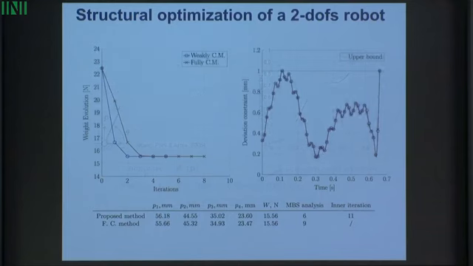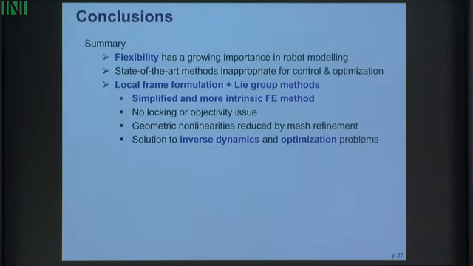And again, using our approach, the differential geometric framework, we were able to solve the problem quite fast. You can see the weight reduction that we can achieve with different versions of the optimization technique. But in the end, it works quite efficiently. So this brings me to the conclusion of the talk.